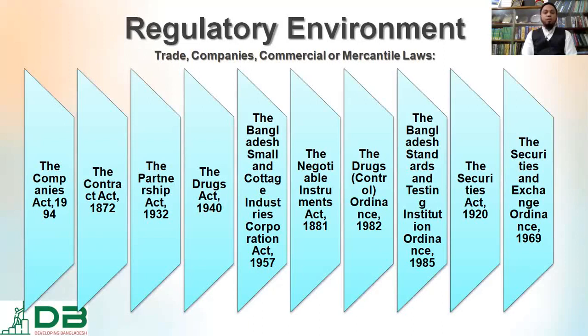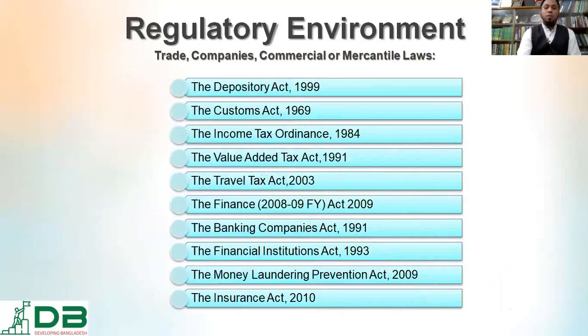colonial age. The Partnership Act 1932, the Drug Act 1940, the Bangladesh Small and Cottage Industries Corporation Act 1957, the Negotiable Instrument Act 1881, the Drug Control Ordinance 1982, the Bangladesh Standards and Testing Institutes Ordinance 1985, the Securities Act 1920, the Securities and Exchange Ordinance 1969. Most of these laws are adopted from the British or from the Pakistan period. Obviously, there are some laws amended during Bangladesh. These are the comparatively new laws here.